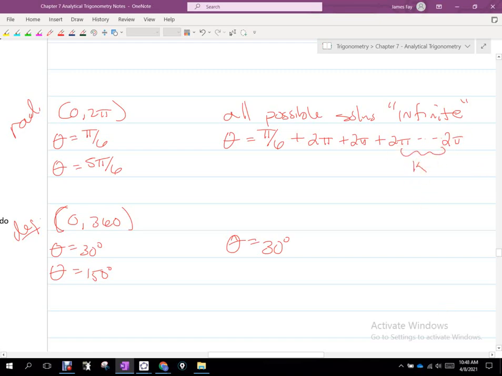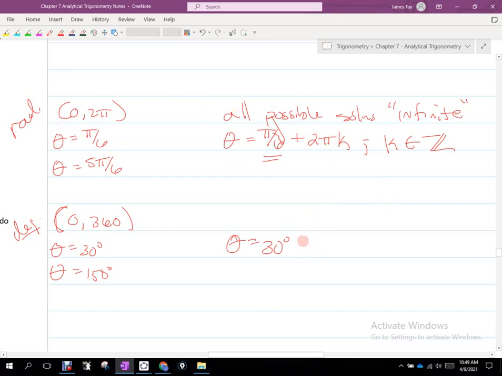Does that make sense? So what we do is we shorten this and say we're going to take pi over 6 plus 2 pi k, and say k is an integer. If k is 1, I add 2 pi. If k is 2, I add 4 pi. If k is 3, I add 6 pi. If k is 0, I just get pi over 6. If k is negative 1, I get the solutions that are to the left of the y-axis.